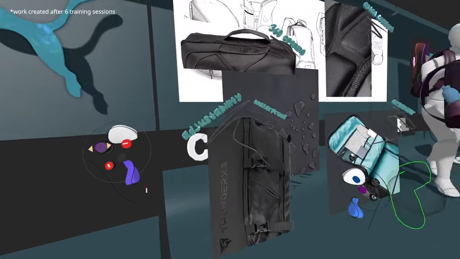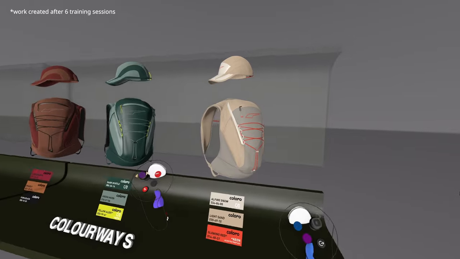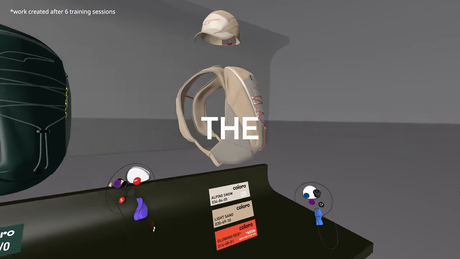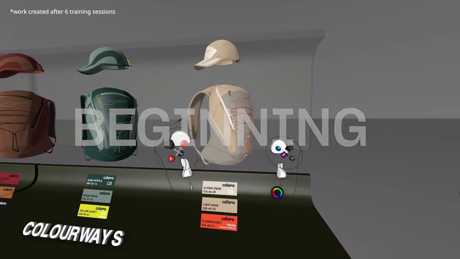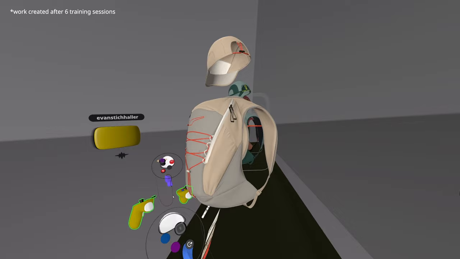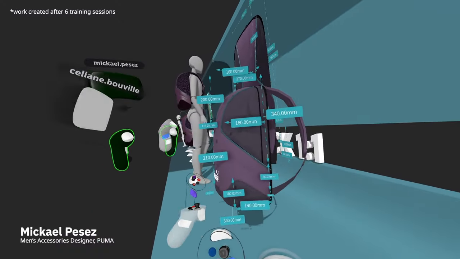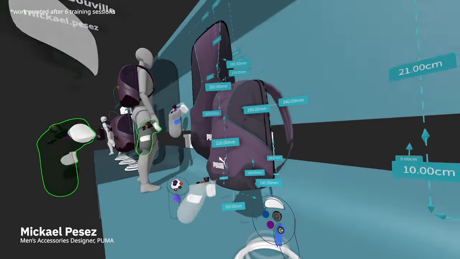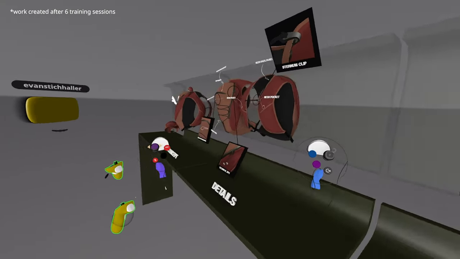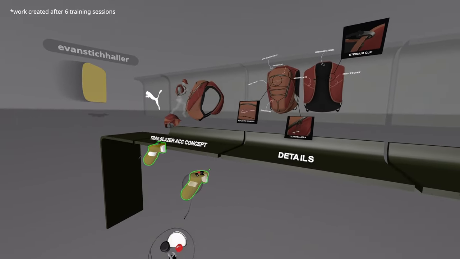I mean, if we managed to implement graphic sketch into our daily workflow, we could ideally reduce the amount of samples, because with graphic sketch you get the proportion right from the beginning and it's there, it's tangible. You could actually hand it over to the factory. I think it's a very easy way to communicate also with our development team some tech pack if needed. I think it completely opens up the workflow to be able to just do something once and be able to present it to multiple different types of people.